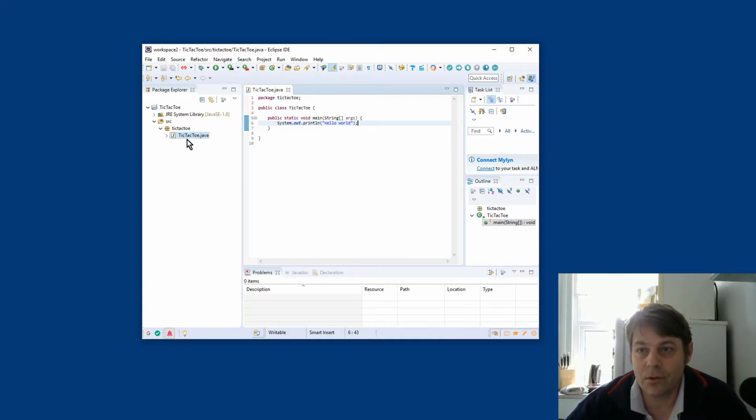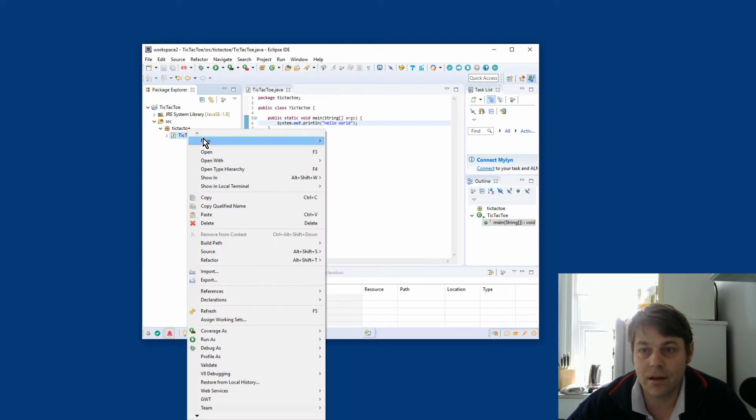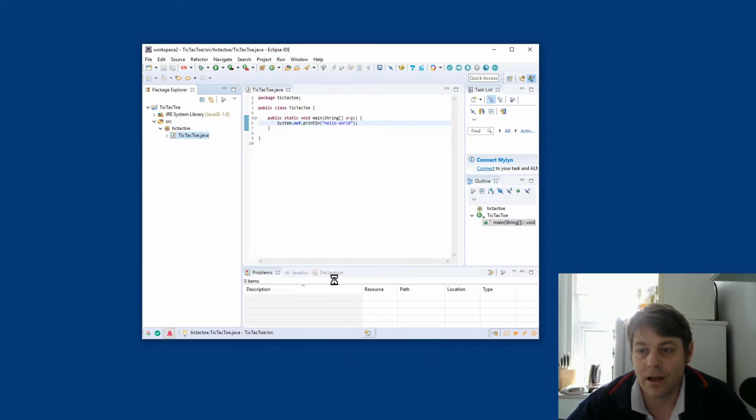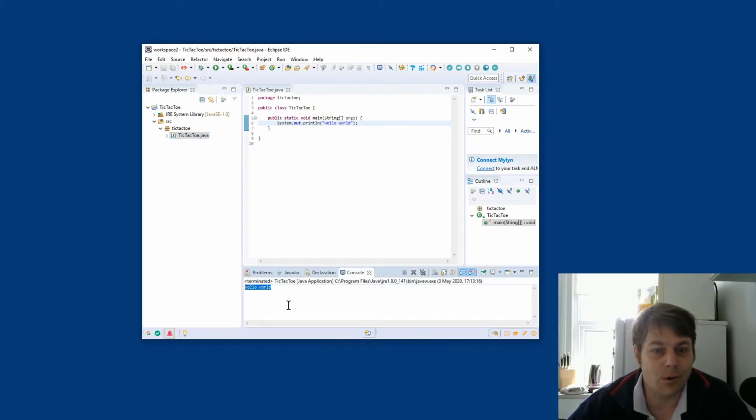Save that and we'll run this, run as Java application, and just confirm in the console window, hello world. So we know we've got Eclipse and Java, everything's set up okay.